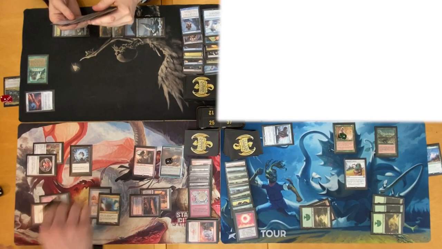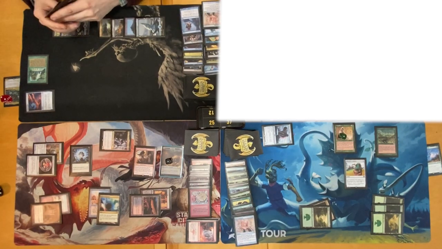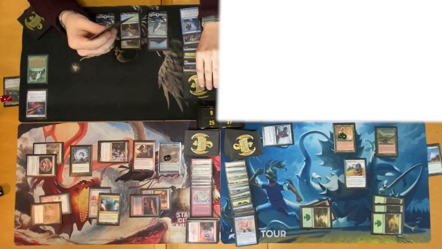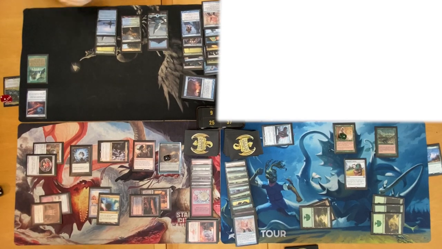All right, I'm gonna go to combat. I will attack Tyler with Croxa. So long, Mox Diamond, ayo. Hey, same here. Okay, that's it for me. That's all I got. I'm gonna pass my turn after that. I will keep just one of those. I'm gonna play a Mystic Sanctuary. It's actually good this time. That's sick. That's pretty sick.